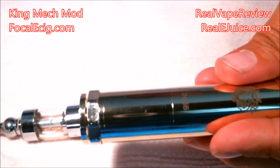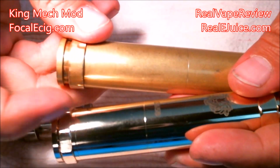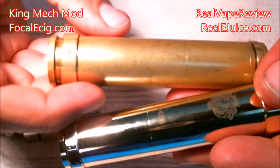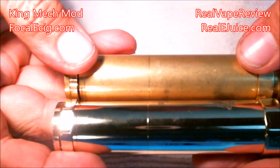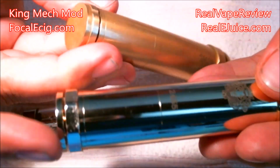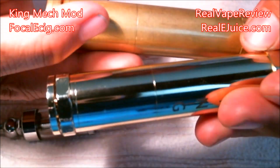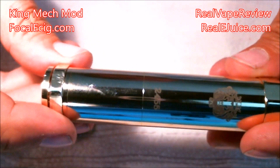Not quite as heavy as my Chi-Yu. My Chi-Yu that's here actually started out kind of almost that color right there. That shows you how much I use that thing, or I call it a Chi-Yu, but anyway, that shows you how much I use it. And actually, these units are very, very similar. There's a lot of the same stuff as the Chi-Yu has that the King mod has, and they both have the little lion head on them. They're a little tiny bit different. You can barely see it on the Chi-Yu, but they both got a little serial number and stuff on the back. But the King mod, I am in love with this thing. It is a fantastic functioner.